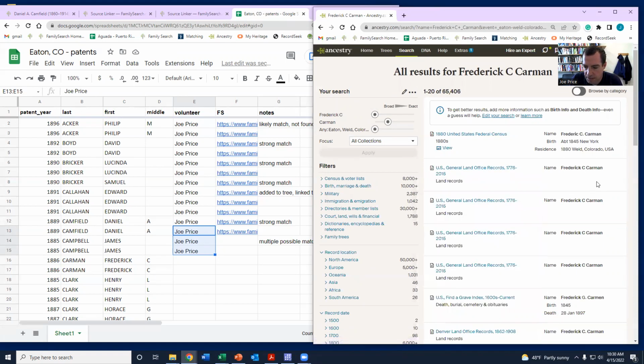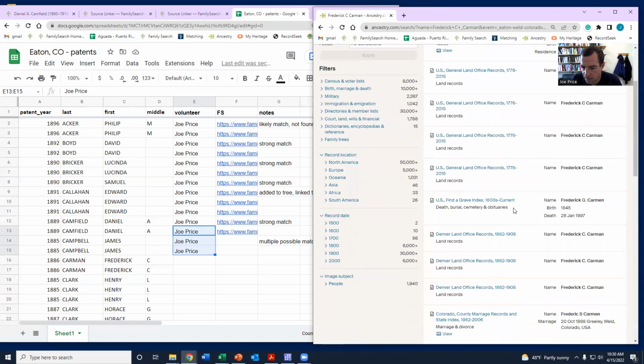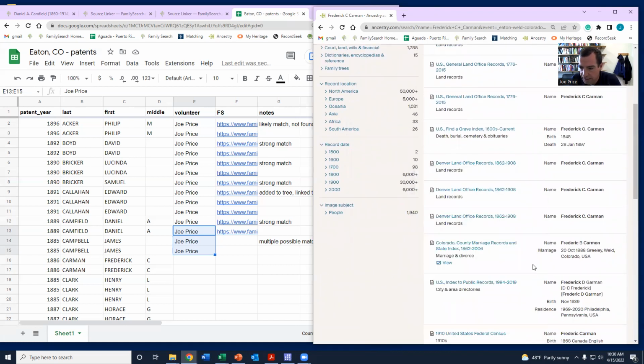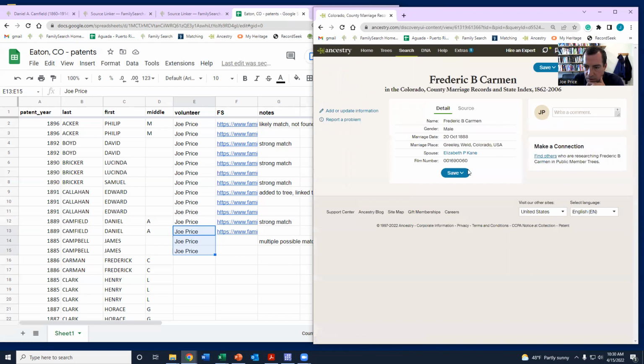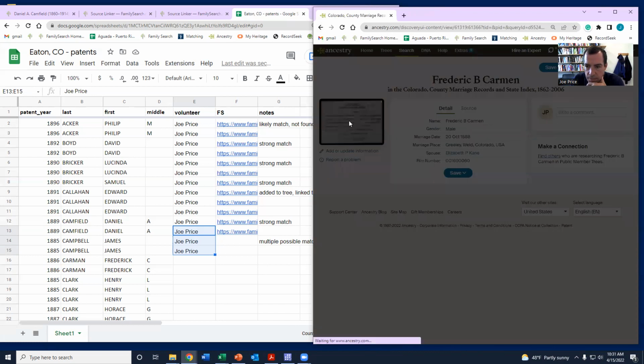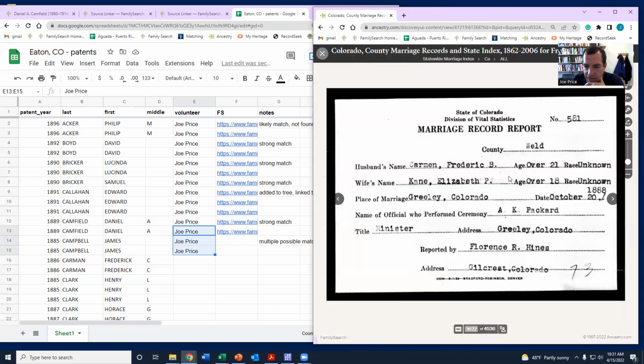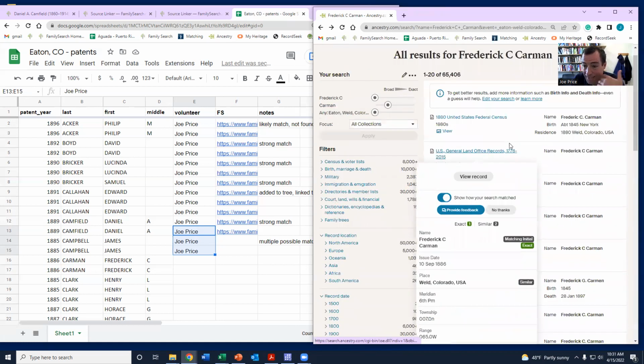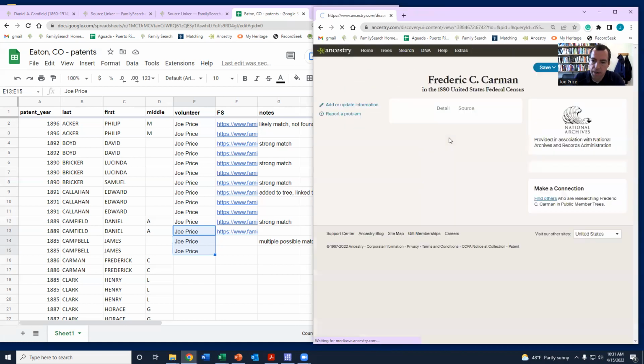And you can see him showing up in some of the land records. In this case, we're not seeing a lot of conflicting possibilities, except here we have this marriage record. You can just look at that really quick. Frederick B. Carman. That one's actually a better index than the other one, though the Carman is spelled slightly differently. But here we go.